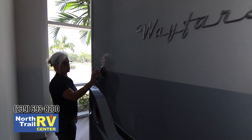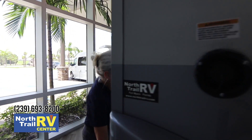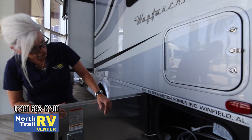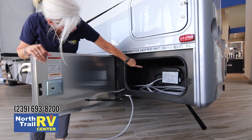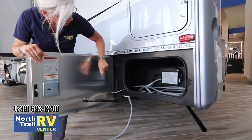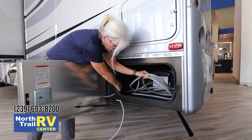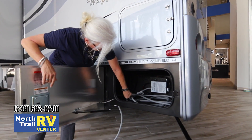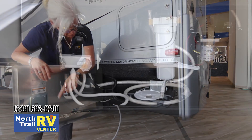This is your fresh water fill right here in the rear — very easy to get to. This is another storage compartment for you and you can see that you've also got your surge guard protector already in here. You have a 30 amp electrical cord that goes through this little porthole so you don't have to leave your door open. So that just opens up, goes right down in, and then you can plug it up.